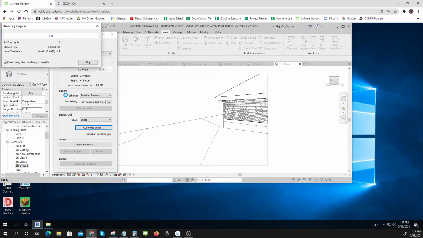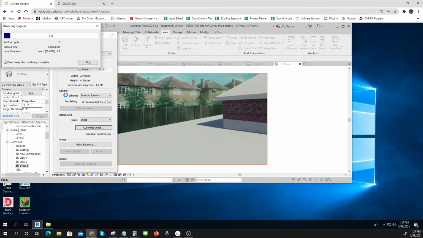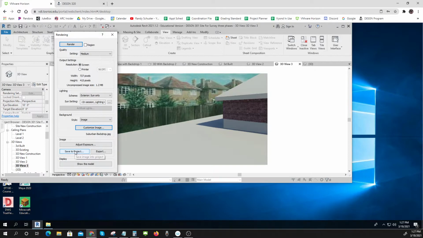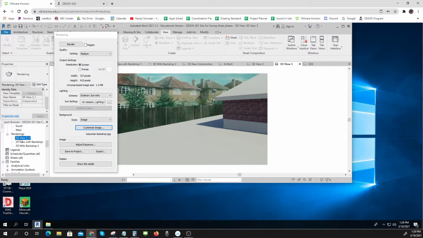You want to save it into your file. So I save it into my project when I'm done. And then it puts a new category down at the bottom of renderings.